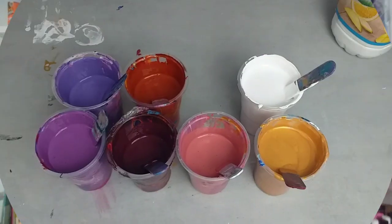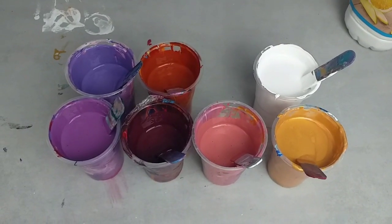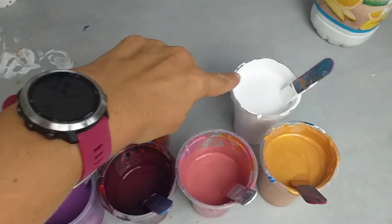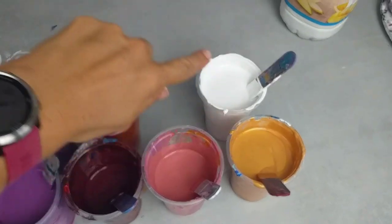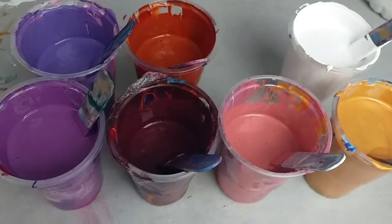So let me show you the paint pots. So here are the colours. I've just mixed up extra, just some Montmartre white and Montmartre gold. So they are new because I just feel that they work well. But these are the leftovers.